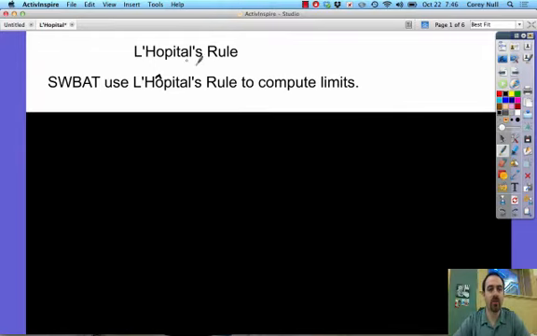Now I understand this is a French word, obviously it's a name, and in America anyway, we typically say L'Hopital. I don't speak any French, so I'm sure I'm butchering the name, and you're welcome to pronounce it correctly with a French accent, but I can't do that, and I don't do that. So what you hear in American mathematics classrooms is the pronunciation L'Hopital. Okay? All right, so let's take a look at this.